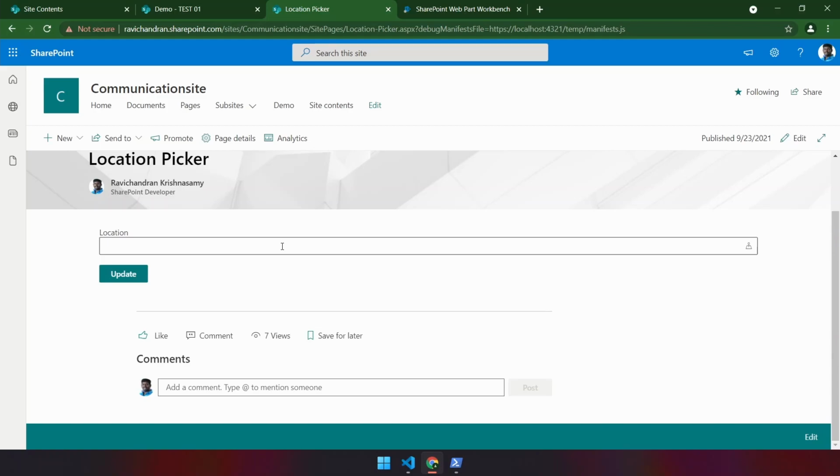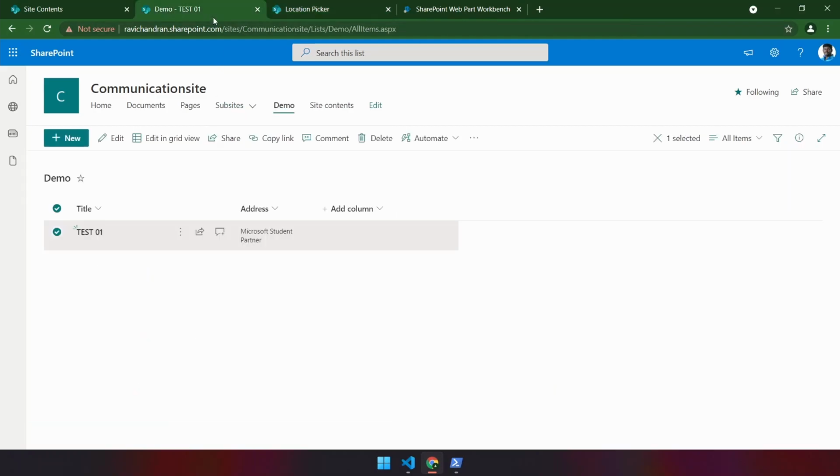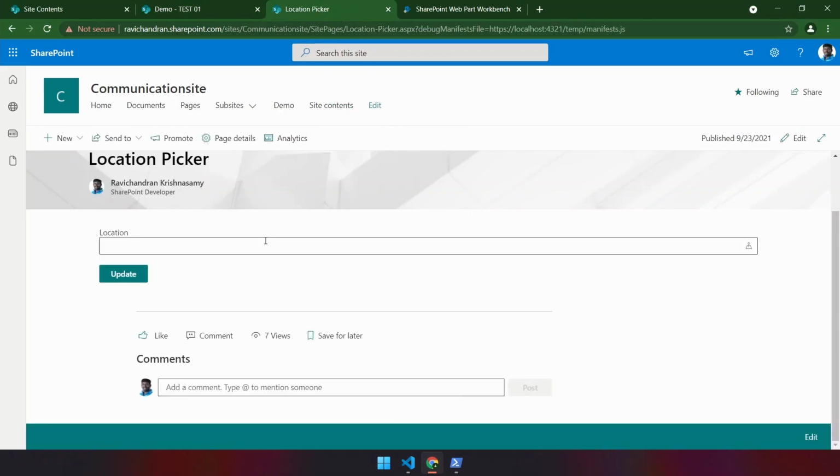Also, this is one of the new field types, as you may know. You can see here the new field type called location. It completely takes care of everything, so we don't have to collect one by one. It's also very important to collect addresses from users, so it's a very useful control. Let's see how it works and how to use this control.